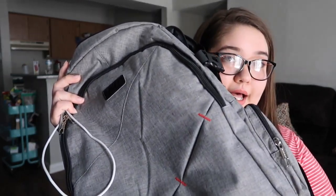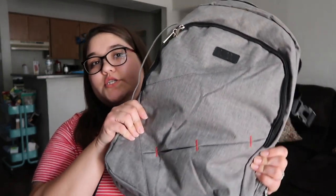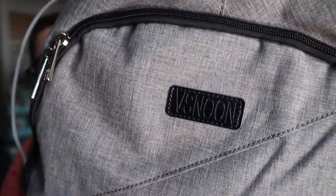Okay, so first off, let's start out with this backpack. I wanted something that I could hold my camera in and that was super comfortable, and my laptop. So this was from Amazon. It was only $20. Once you guys see all this stuff, you will not believe it was only $20. It is just this gray backpack. I don't really like this red stitching on here, but I didn't know it was going to come like that. But here is the brand.